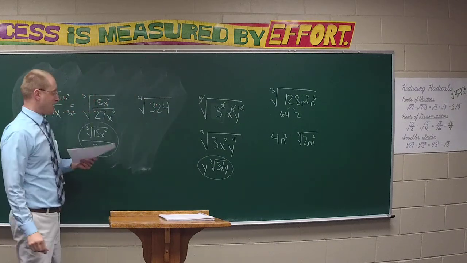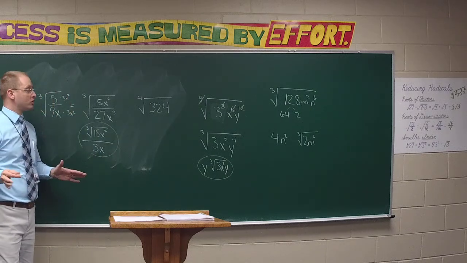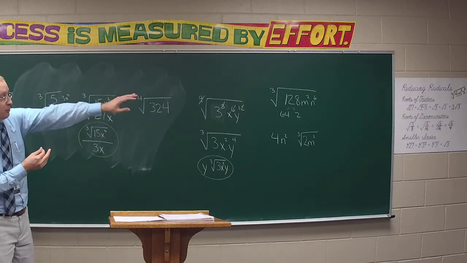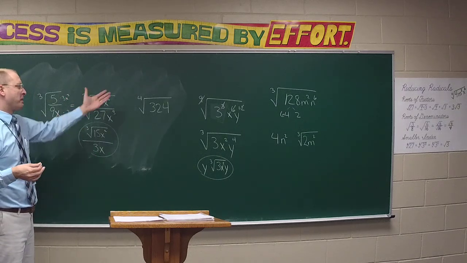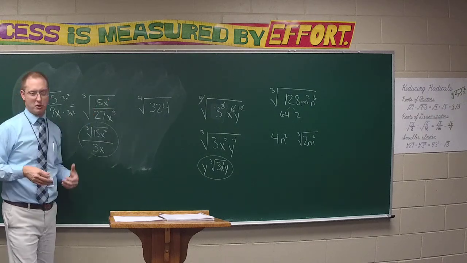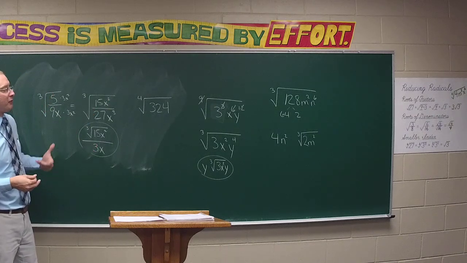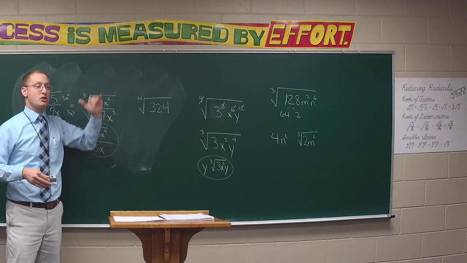And the last one that we had in the top section was the 4th root of 324. And now you could, I suppose, try to take the root of a factor, and you could actually do that here. But it's a bigger index than I like. I like square roots and cube roots. I don't like 4th roots. Those are big, right? So my preference would be to make the index smaller. How many tried to make the index smaller? How many tried to factor it up?